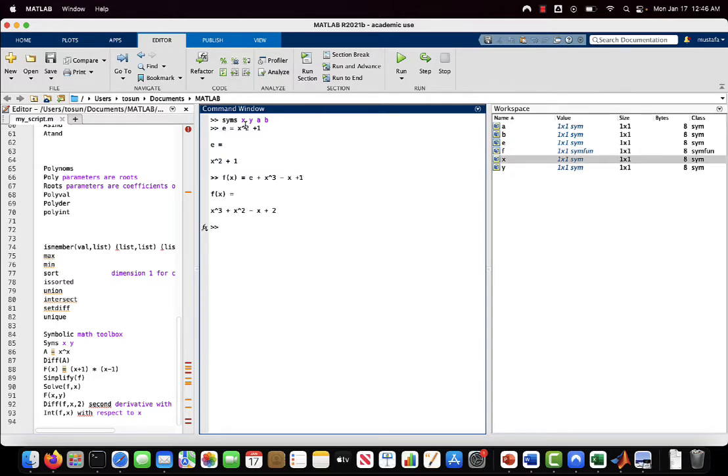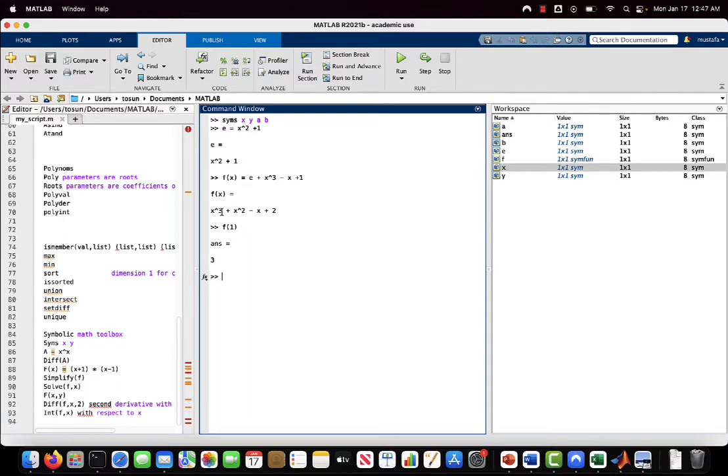Right now, as you can see, instead of e, Matlab used that expression, which is x squared plus 1, and I had plus 1 here too, and my constant becomes plus 2. And let's create another function, and let's continue with it. Let's use f1.